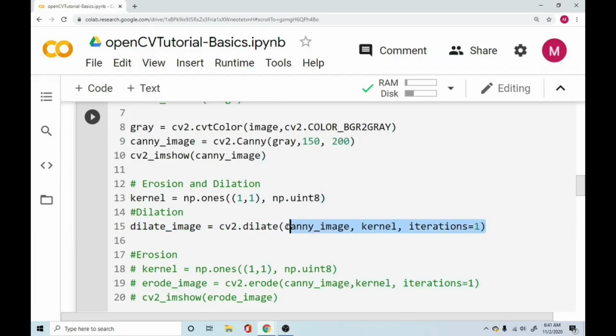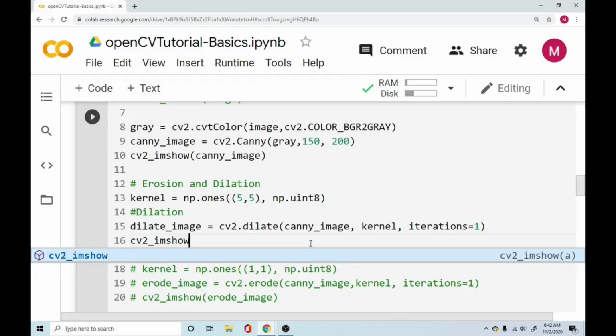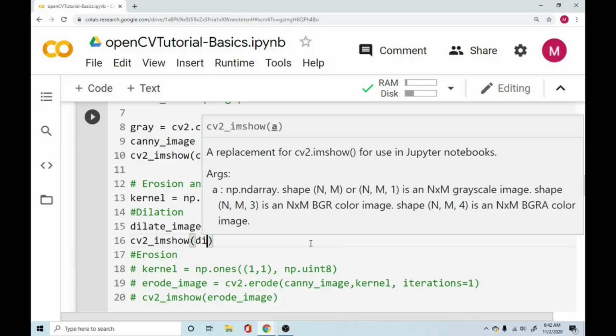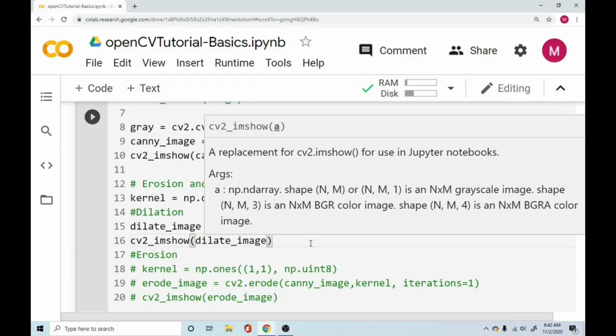What we did is use the dilate function, which is very similar to the erode function. Now we are using it again on the Canny image, making use of the same kernel, with iterations of 1. Let's see what we get if we have the kernel size of 5 by 5. And let's display this: cv2.imshow, dilated image.